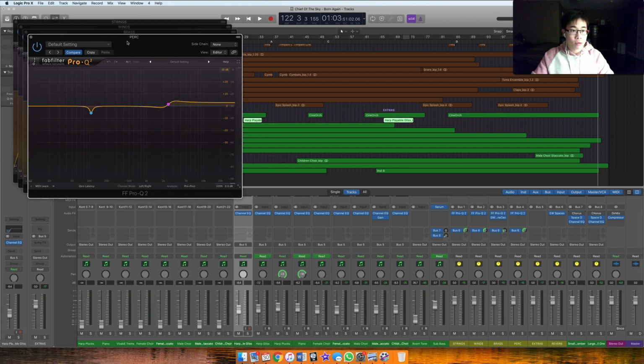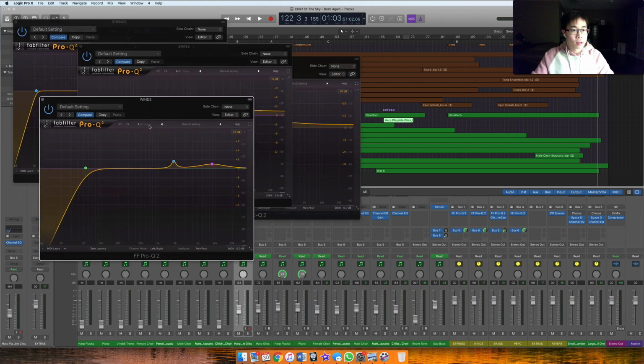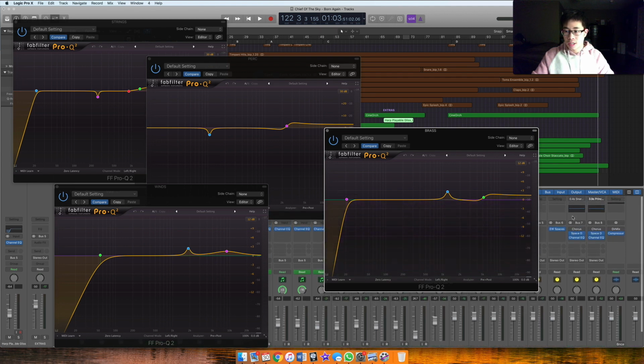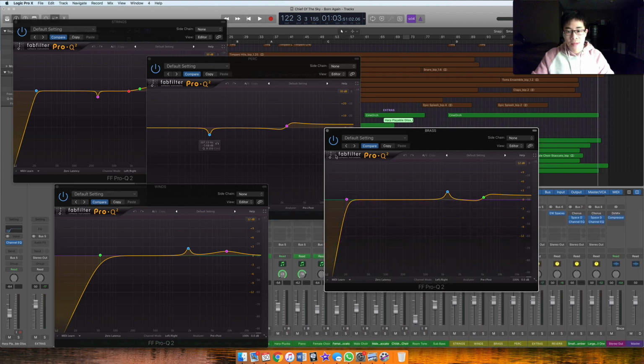So I used the FabFilter Pro-Q 2, and I could have easily used the Logic EQ as well, but I just used this one since I have it. So you can see for 3 of them, I put a high pass filter on just to make sure there wasn't any low rumble or stuff. The perc I didn't, because the perc is what I wanted to give that meat and the sub feeling, right? So if I cut out the perc as well, then I'll have nothing in the very low end to give it that extra oomph.